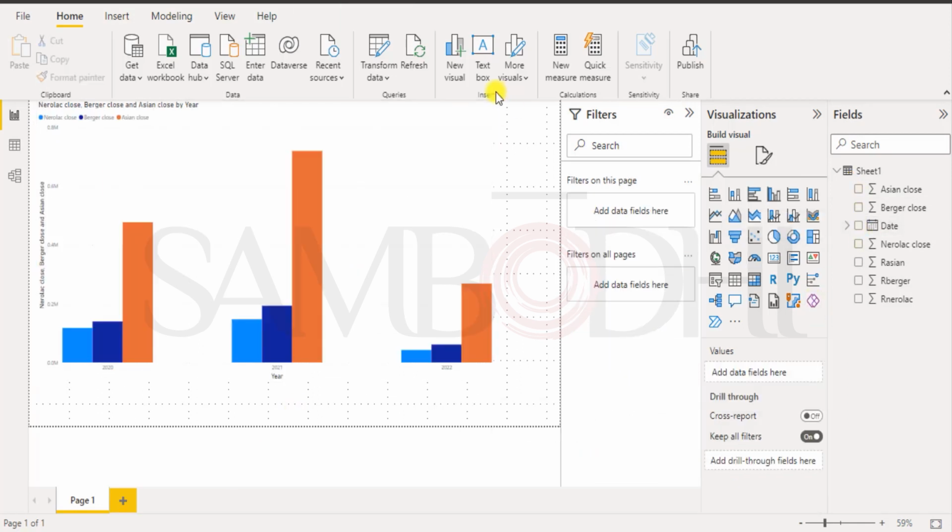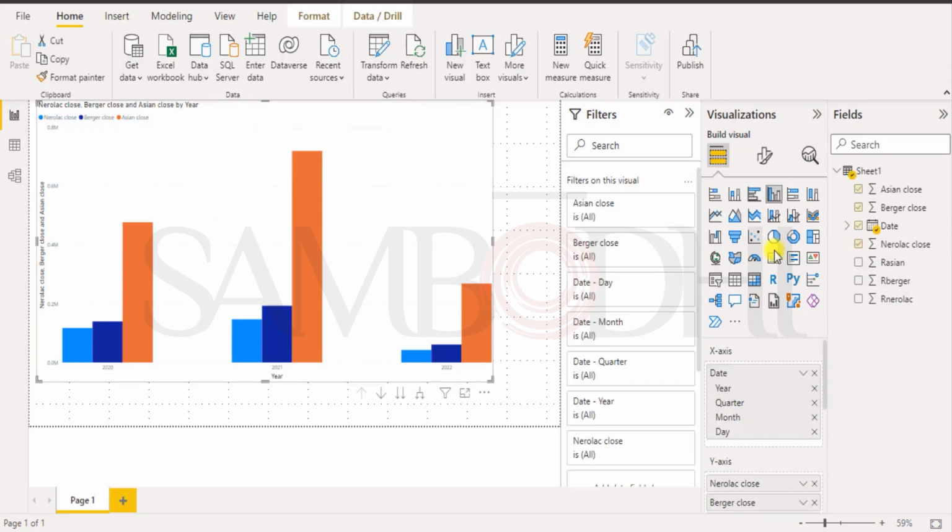So what I'm seeing here is, typically, this window has selected the clustered column chart. It selected this chart by default. If you want, we can also create a custom clustered bar chart. Out here it has taken a clustered column chart.